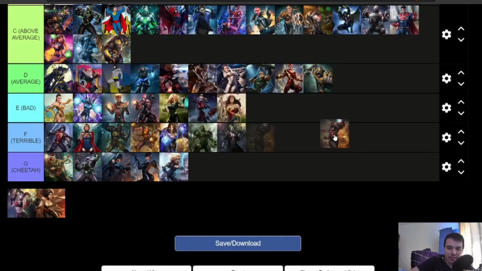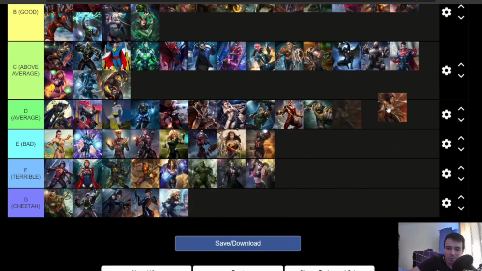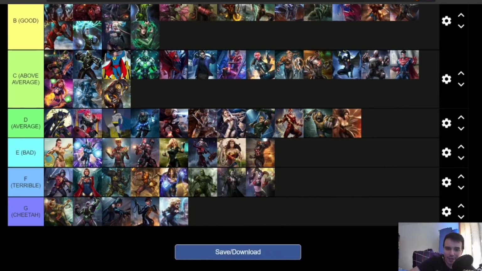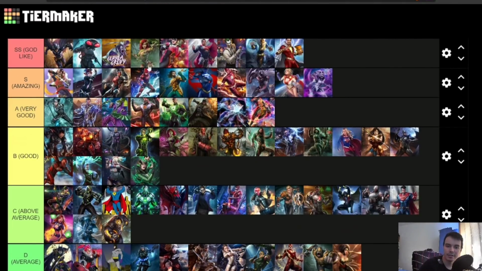Unbreakable Cyborg, he's got the passive, I guess. He's also got stun and a power drain, so I might as well put him in the E tier. She's got the passive, I guess, and she's got the shield and armor pierce on her special one, so all the way here. So yeah, this is the tier list in my very humble opinion.